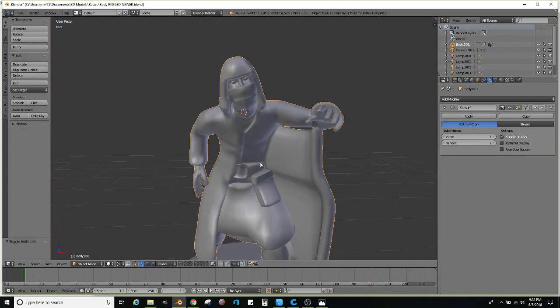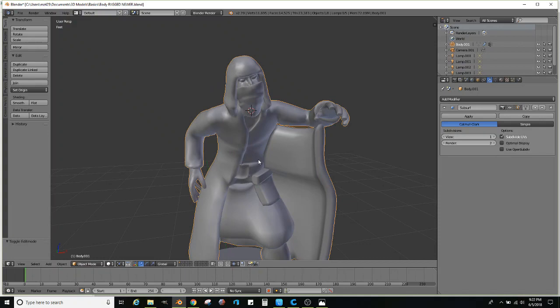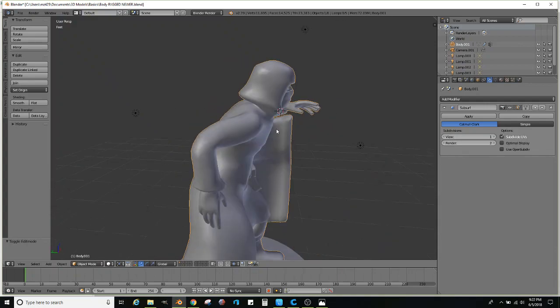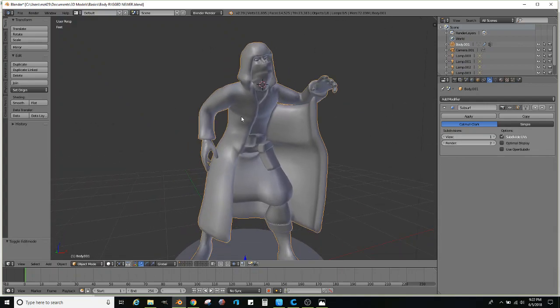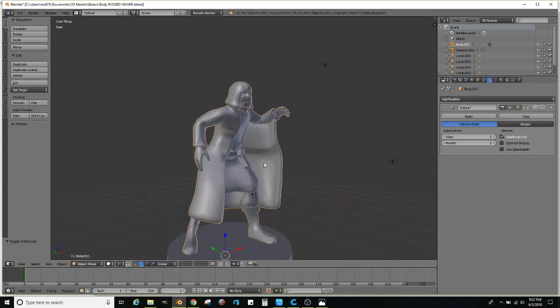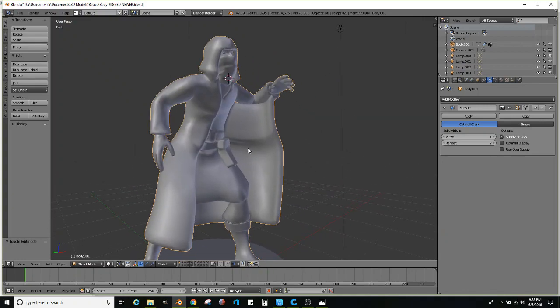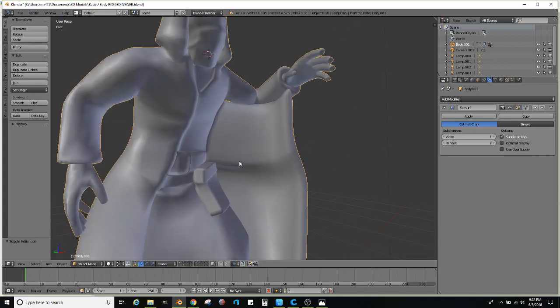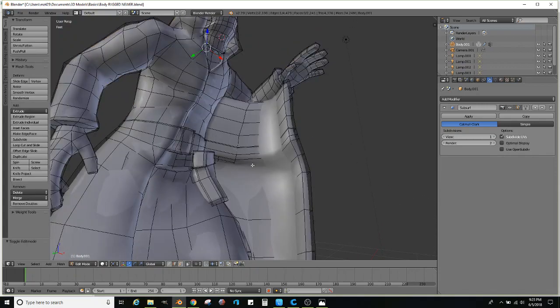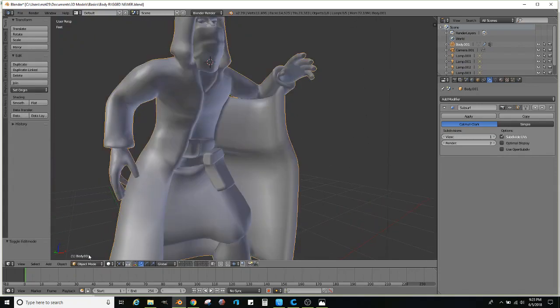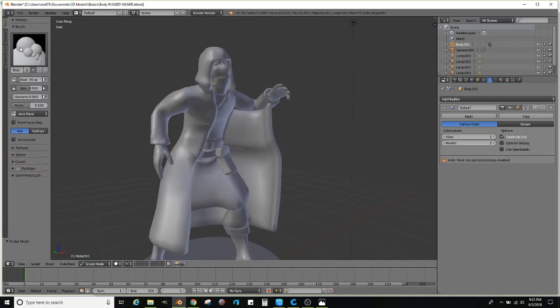Okay, so let's see what else we got. What other details does this guy have? He's all right. So far, so good. I gotta put a backpack on him now. But yeah, he's looking all right. He's getting there. All the big stuff. Now I gotta get some pouches in here, and we should be wrapping it up. So let's go ahead and smooth this thing out. So get back into sculpt mode, and holding down the shift button.